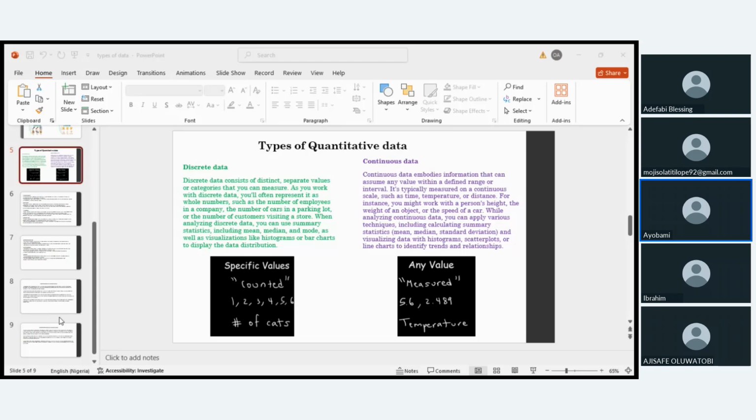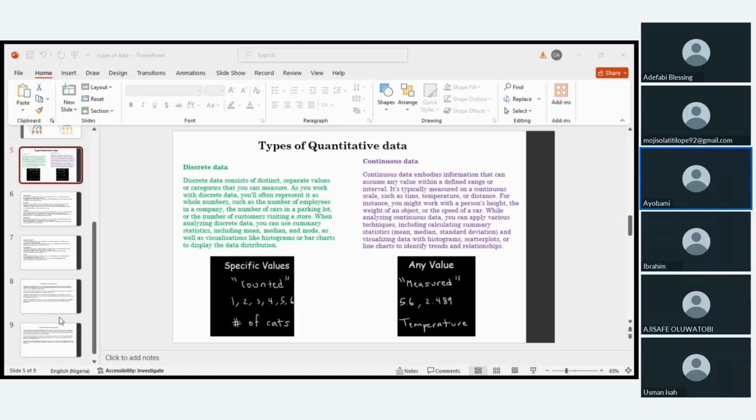They are encoded in some ways. I don't know if you get what I'm trying to say. It's not just text and numbers that you can just see and pick up and start analyzing. They are encoded documents. Examples include the ones listed here: JSON files, XML files, log files, HTML pages, that's for web designers, and the rest of them. Emails with metadata such as timestamps and the rest of them. So they are semi-structured data.